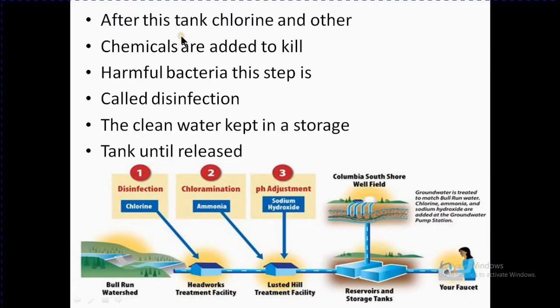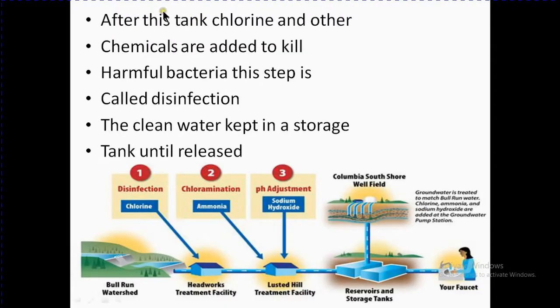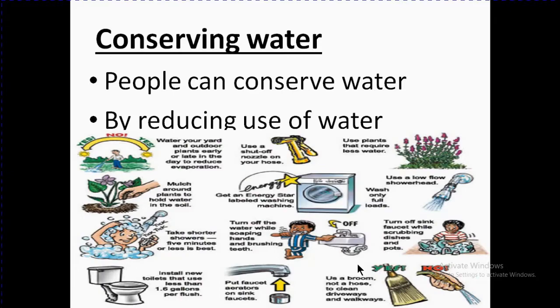After this, in the tank, chlorine and other chemicals are added to kill harmful bacteria. This step is called disinfection. The clean water is kept in a storage tank till release. So again, these are all the processes here, and then you can store the water till you need it for further usage.